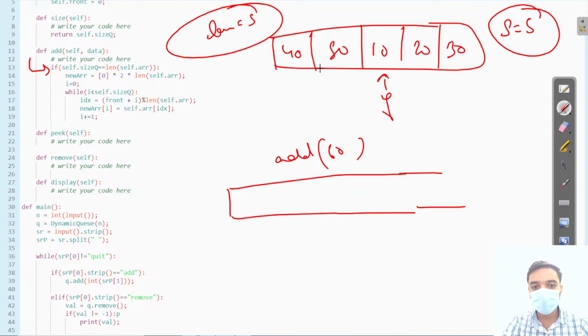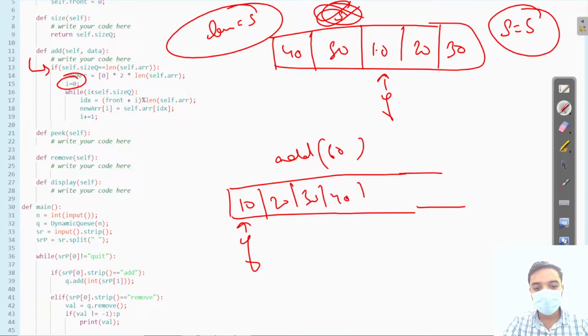Okay, how am I going to do it? I'm just going to add the elements and track the size of the queue. Let's say the size of the queue is 5, so I'm going to iterate till 5. Firstly it added 10 at the 0th index. I started from 0, so my front is also changed to the 0th index. Okay, 20, 30, 40, 50.